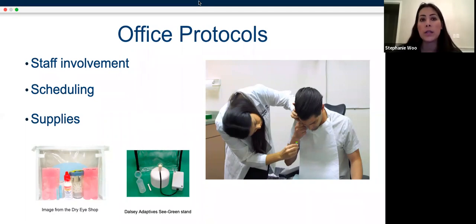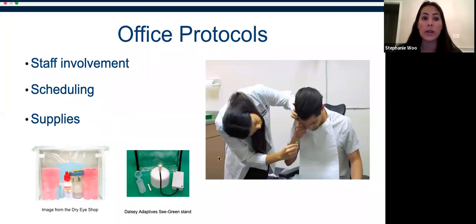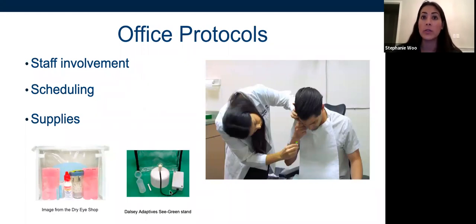But I would say for a tip on scheduling, since most of you are already working and probably seeing patients in a private practice setting or a setting where you're doing lots of comprehensive exams and other things, if this is something that you are really going to commit to, then you should make space in your schedule, let's say once a week. So for me, it was Tuesdays, I think at 11 a.m., 11 to noon. No patients go there except for specialty lens consults, fittings, follow-ups. That's it. Nothing else can go in this time slot.